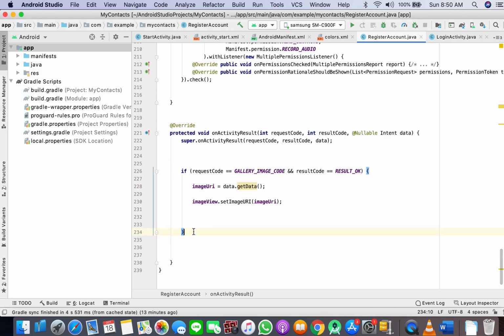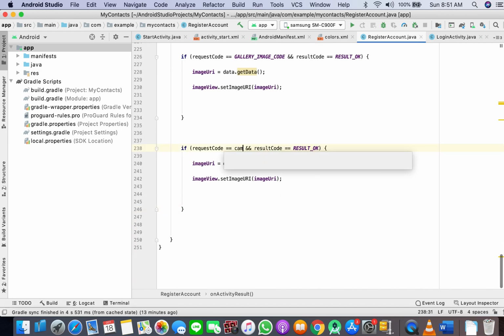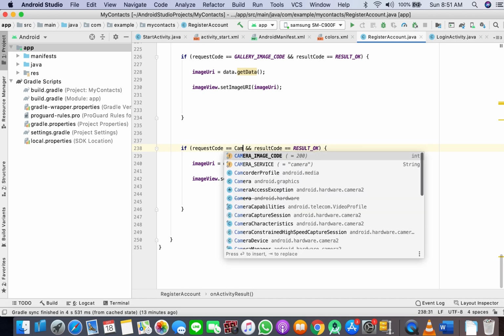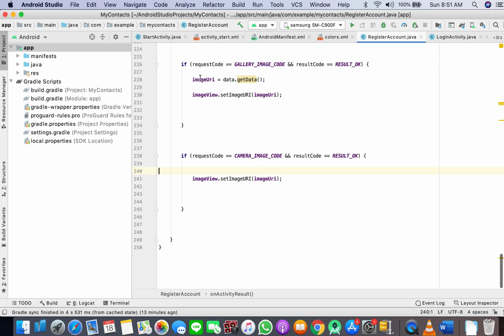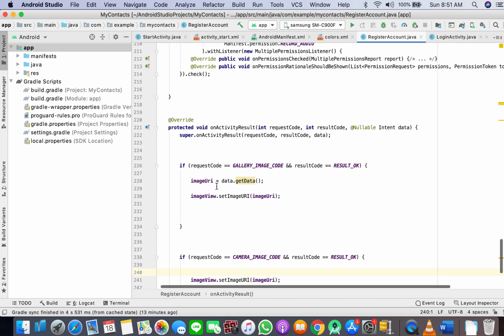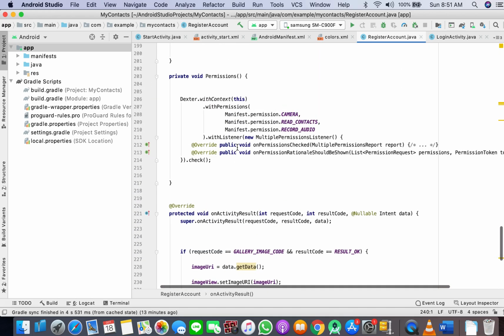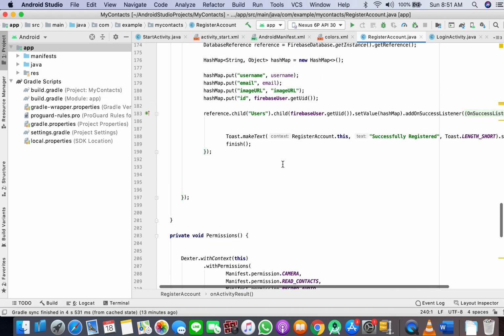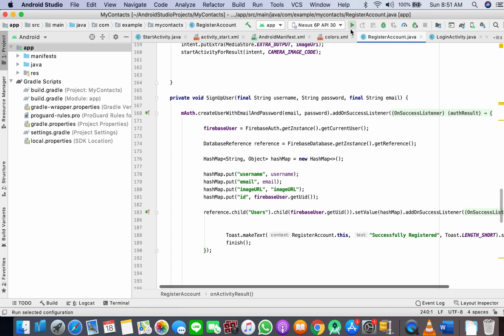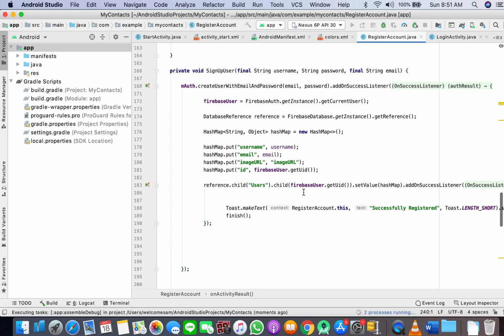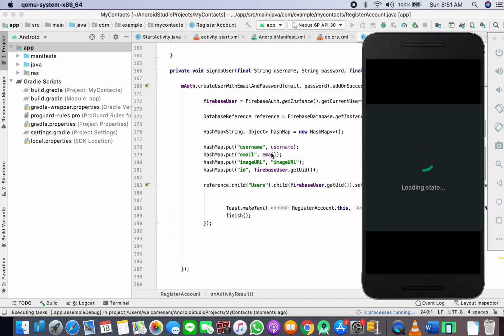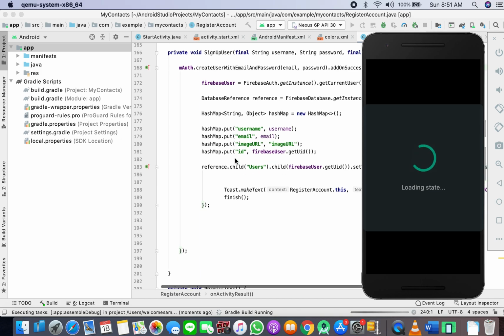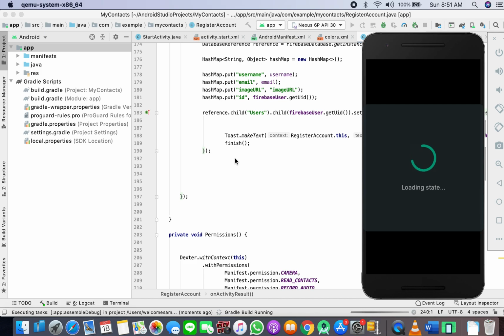If request code is camera, then image URI from above is null, and just set. So here we have fetched the image already, and I will, excuse me, run the app for now and see if there are any issues, and then if everything is fine, we will store the image here and also work with Firebase storage, because what we have done previously is only worked on Firebase database. So for images we need to learn about Firebase storage also, not only about Firebase database.